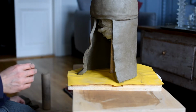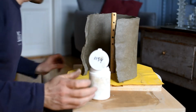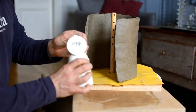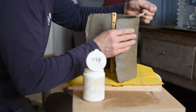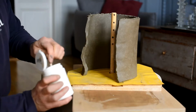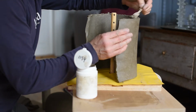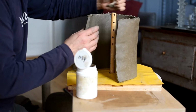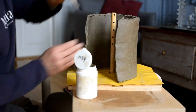Now, yeah, it's time for the slip. The slip has to be the same clay, because otherwise it might dry or shrink differently from the clay you use. So always use the same clay for slip. Let's score it. And then I put some slip on. Now this is the glue, and you always have to put it on when you attach two different pieces of clay, otherwise it will just fall off. So remember that, really important.